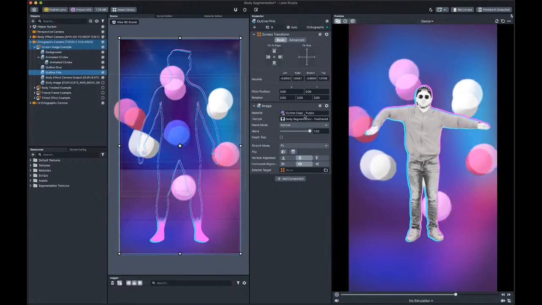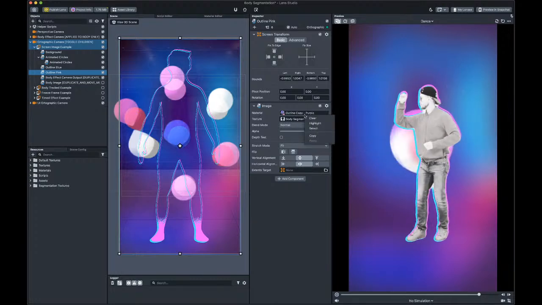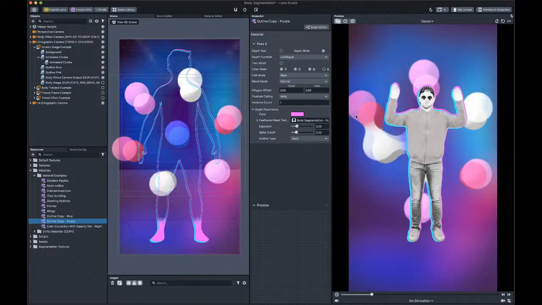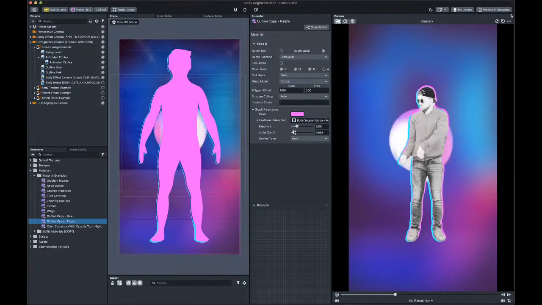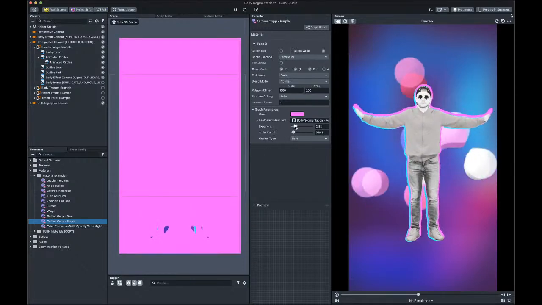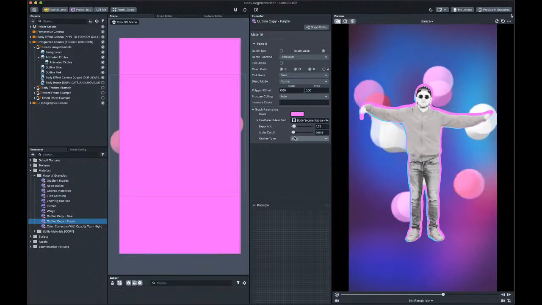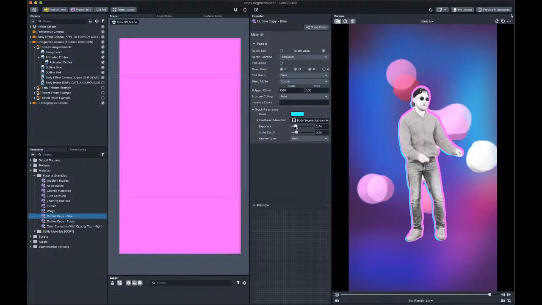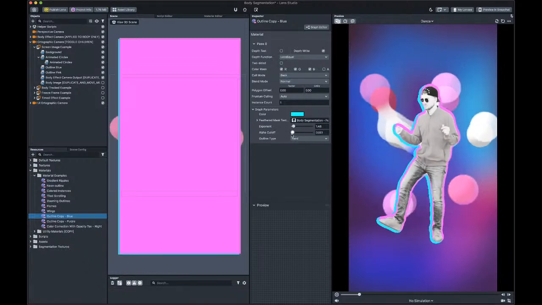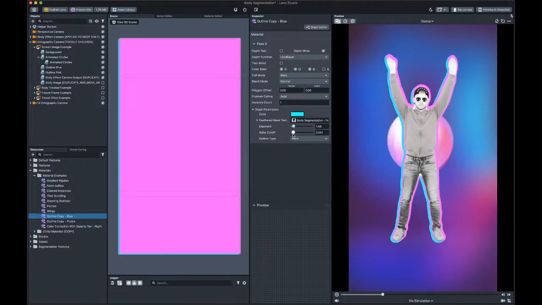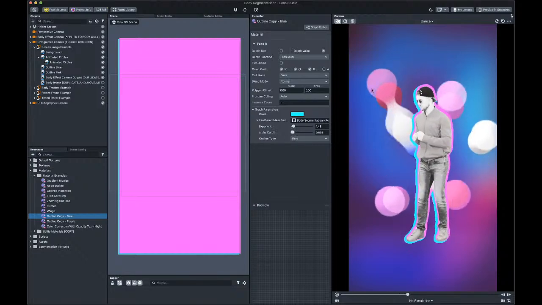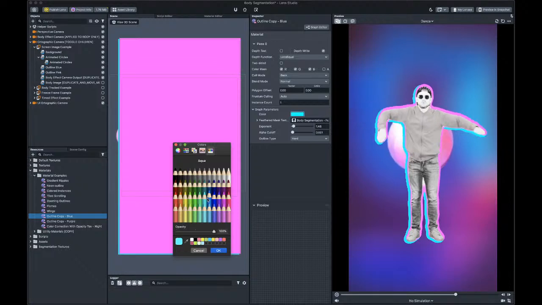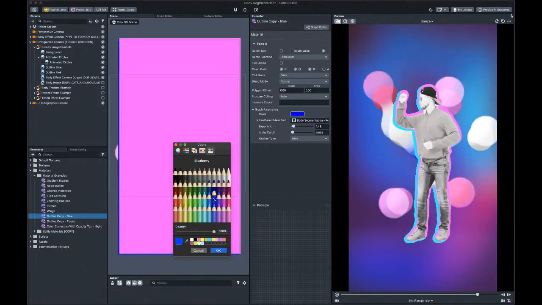All of these materials are actually made with the material editor, and they are fully customizable. I'm gonna click on the material and change some values to put my taste on it. I think that's cool. Maybe add a little bit more depth to this one. And what I'm gonna do is change the color. I'm gonna go with the RGB.